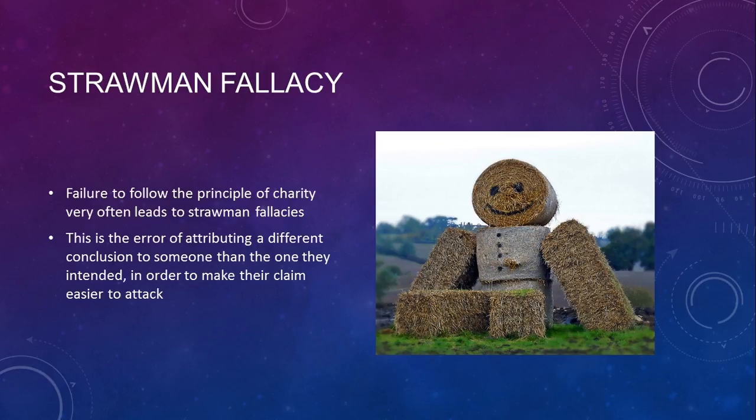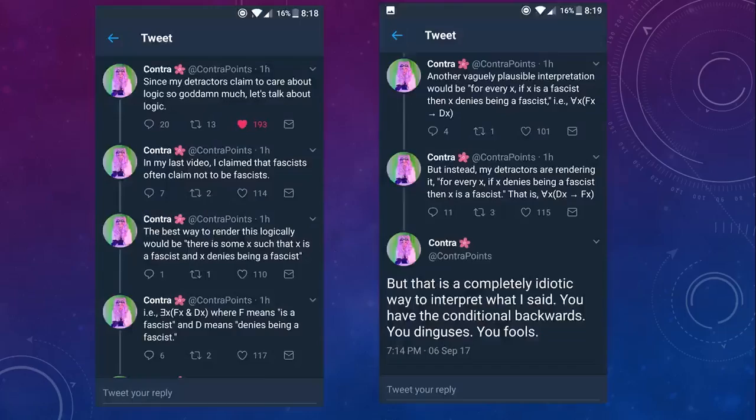The straw man is like a scarecrow. It's like a pretend person full of straw. So the image here is that you set up a conclusion that's not the real person. You build yourself a fake straw man and then attack that, right? It's much easier to attack the straw man, of course, than the real person who has the actual idea that is maybe complex and challenging. You just build yourself this nice, stupid conclusion and then attack that. And it's easy to attack stupid conclusions, of course. So it makes the conversation much easier for you, the attacker, but you're not following the principle of charity, right? This is one of the most basic violations of the principle of charity.